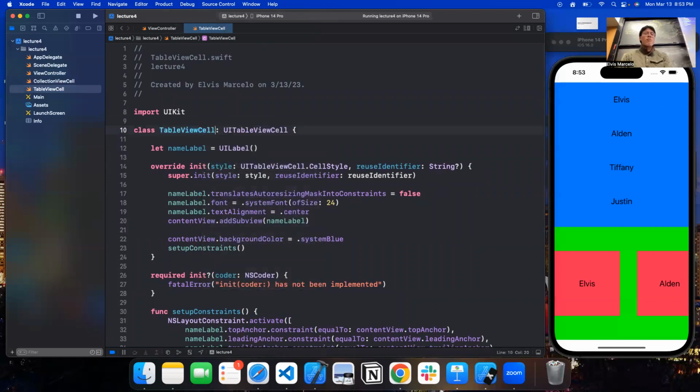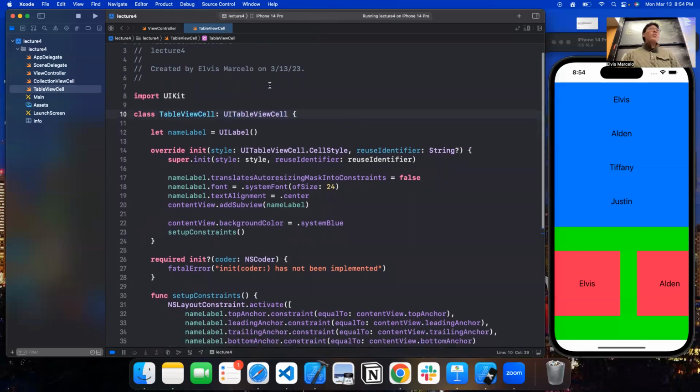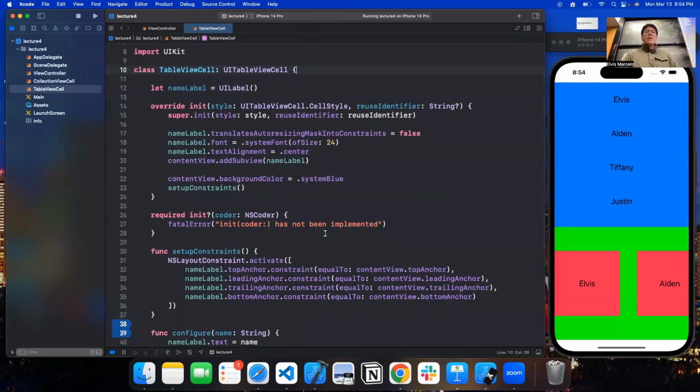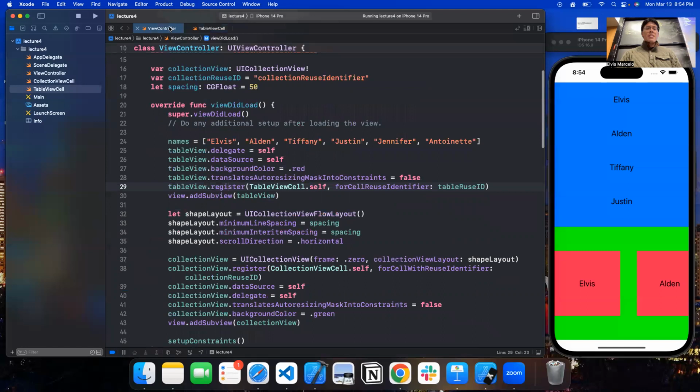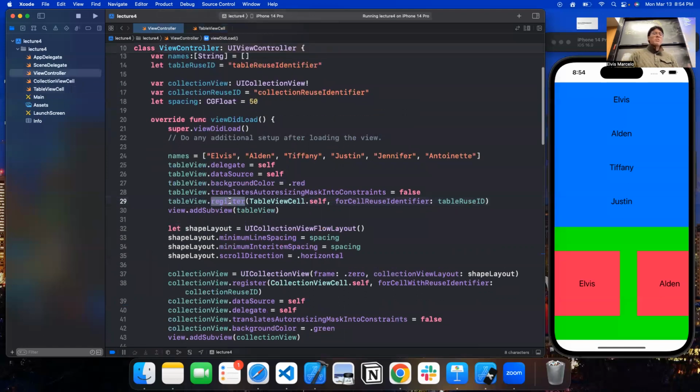But the thing is that it conforms to this colon that says it's a type of UITableViewCell. That way, this is the only way that you'll actually be able to create classes that fit for a cell, and that way you can define how the cell looks. You could say what the color of the cell is. You could say what goes into my cell, how it's supposed to be laid out, and then you register that type of cell to be a part of your specific table view here. And then you finally add that table view to your subview or to your view.